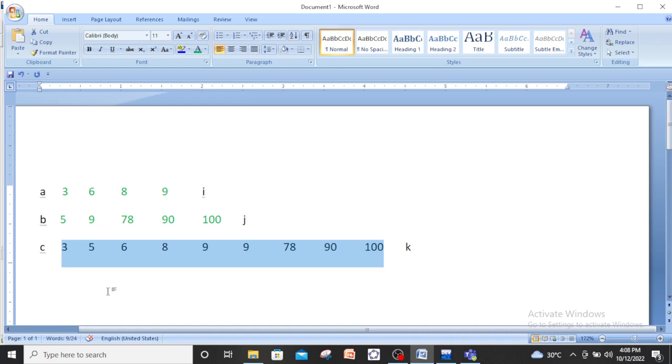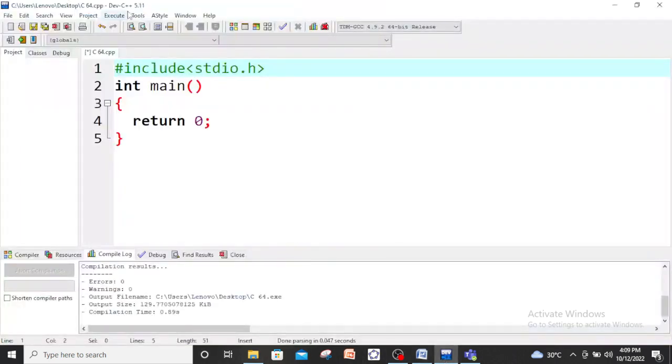This is the logic which I will use in the program writing. So you should observe that I am going to type the program.